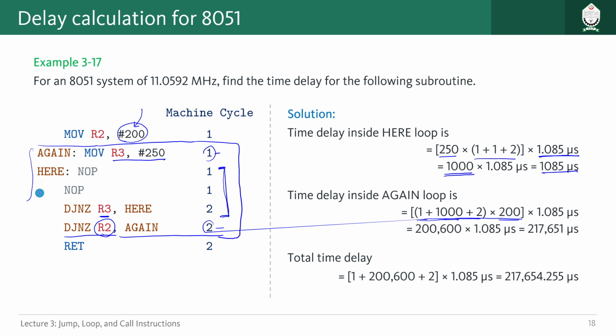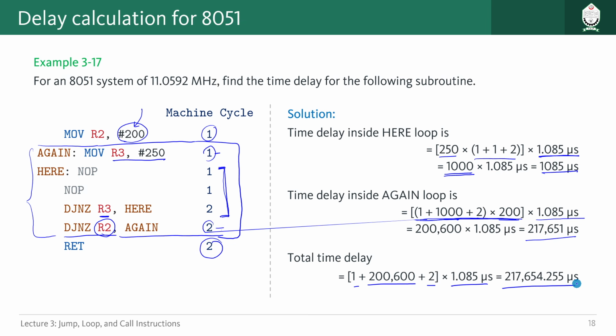This amount of code gives us this many machine cycles, and you multiply with this value, you get the total time. And with that we also have to add this one and this one. So 3 machine cycles outside the loop are added to the inner machine cycles, and you get the total amount of time.